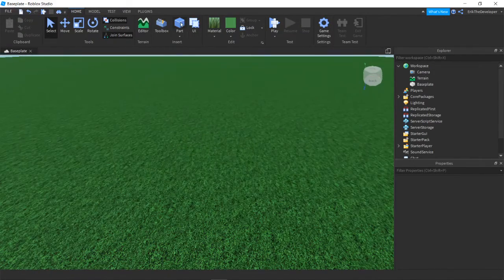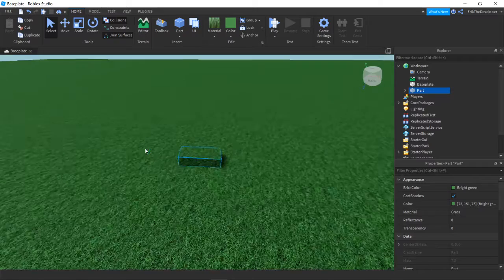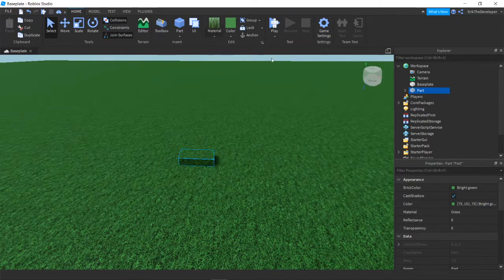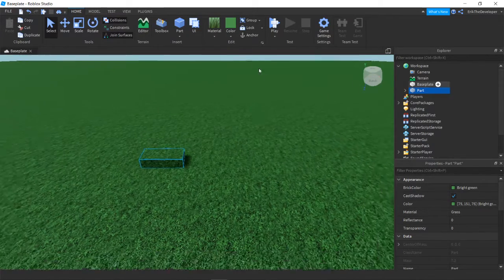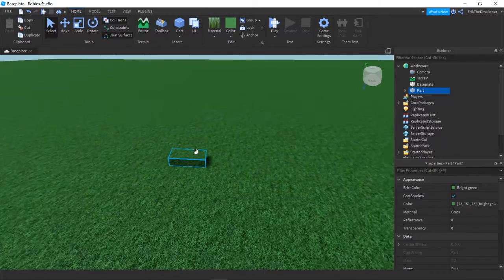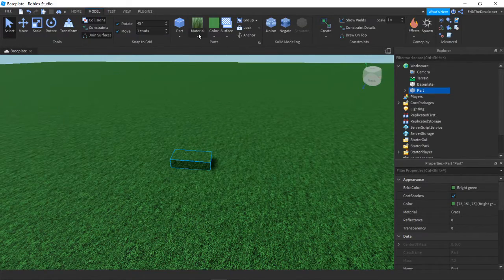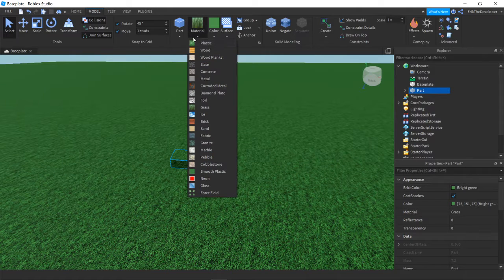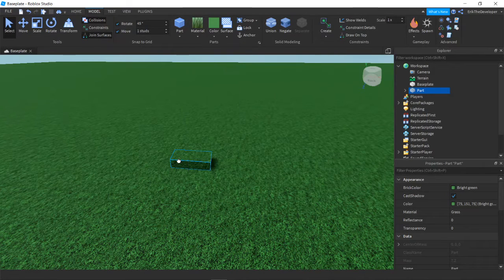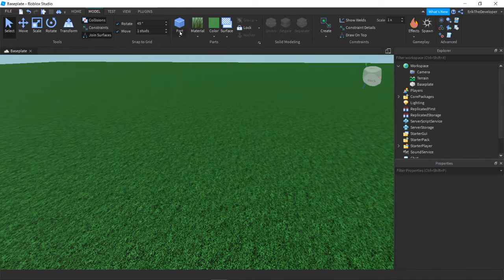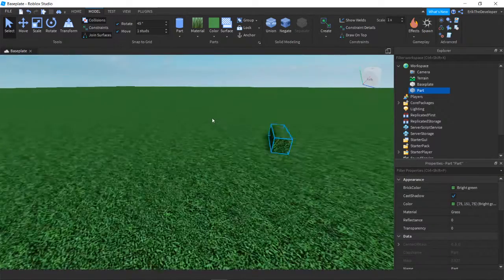So we'll start by creating our block. Because I just set the base plate to be grass and green, this part is also green grass. So I'm just going to change that. And once again, I've moved to the model tab. So, right, let's just make this. I'm just going to make it some great piece of plastic. Actually, no. Let's go a little more advanced. I'm going to insert a cylinder.